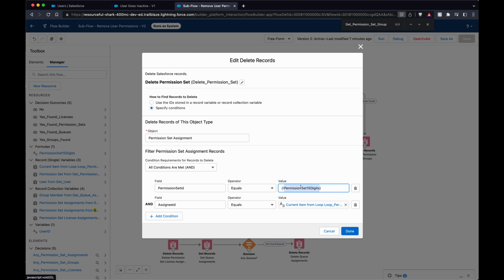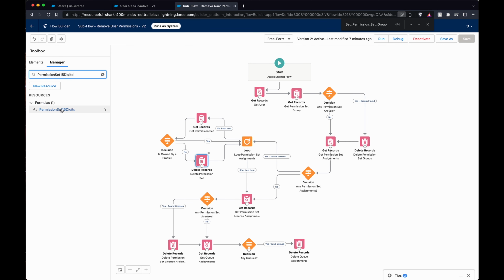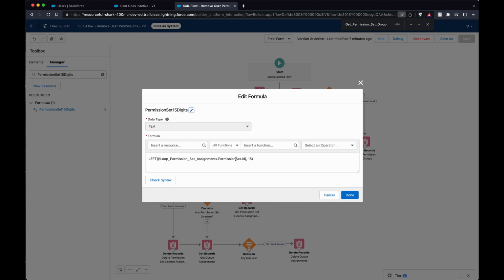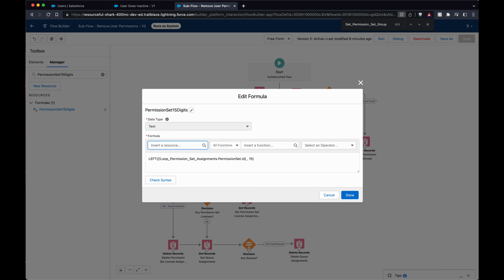And I found I have to switch the permission set to be 15 digits for some odd reason. So there's a simple formula. What this is doing is basically from the left, it's counting over 15 characters and just saving those. So within the loop, we're going permission set, then permission set ID.